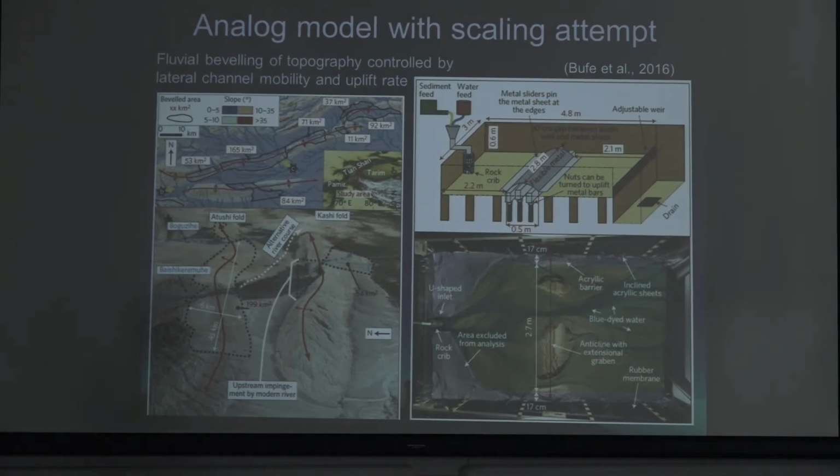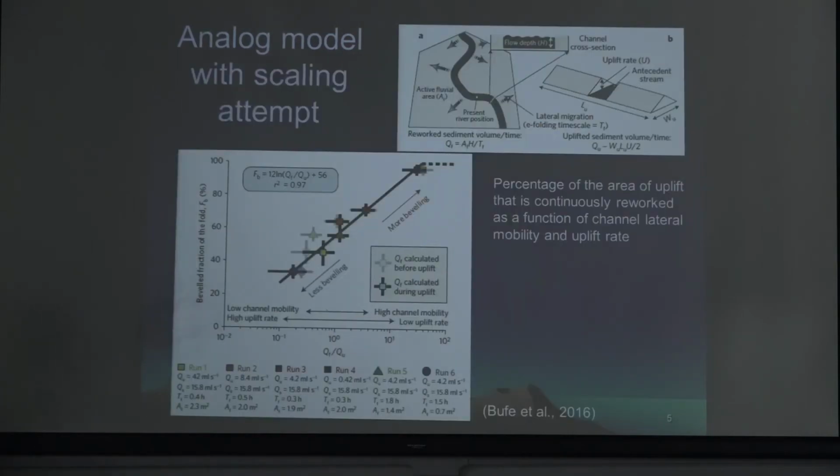So in order to answer this question, they build this kind of model where they put some sand and some system to create uplift like for a fold, and they vary the quantity of sediments and the quantity of uplift. And then, if you're interested in scaling, you can look for the variables. So they found two variables. The flux of sediment reworked, which depends on the time scale of the migration of your river, and compare it with the tectonic flux, so the size of the uplifting zone multiplied by the uplift rate.